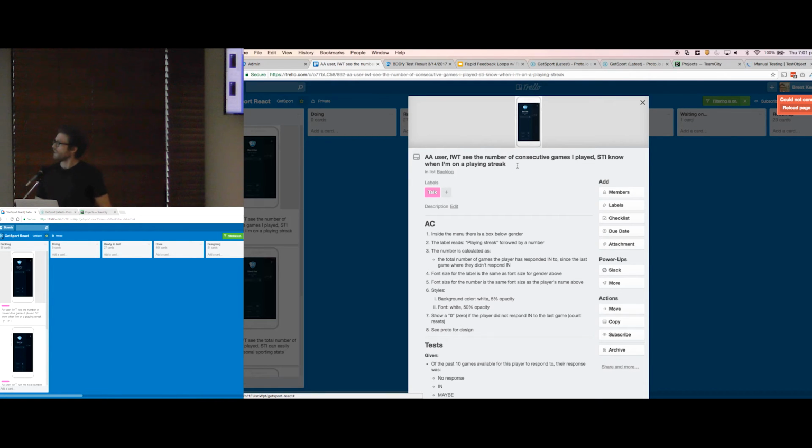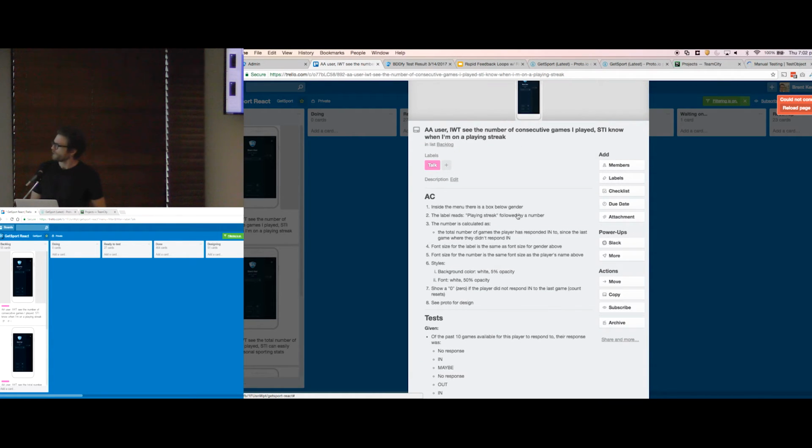Okay, so as a user, I want to see the number of consecutive games I played, so I know when I'm on a playing streak. We're not surfacing any statistics inside the app about how you play sport right now, so we thought it would be a good time for us to dabble in that. So this one is saying consecutive games I've played.